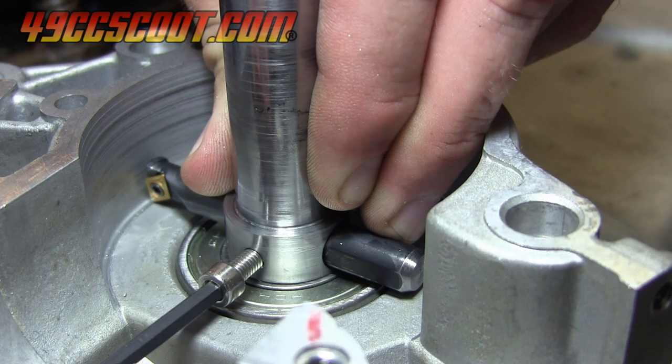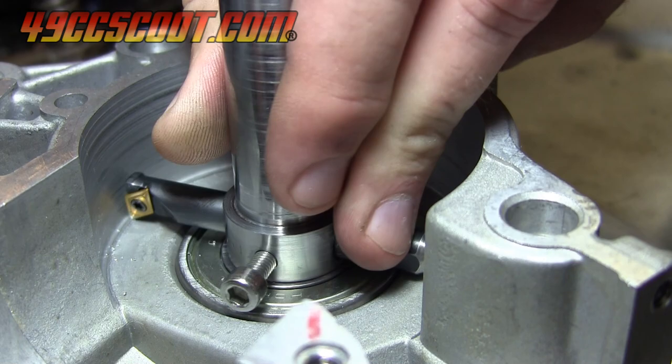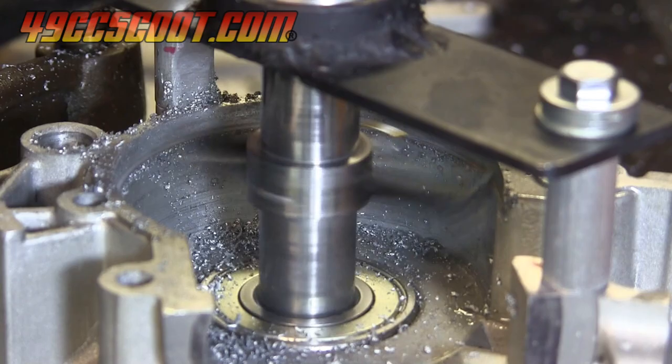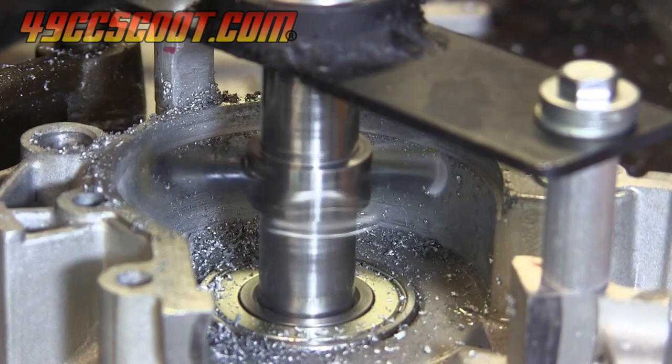I found that turning it by hand could remove material if you wanted to be cautious. The finish on the cut wasn't perfect, but it wasn't bad either. I think it looks worse than it is in the photos and videos. A more controlled cutting speed, motion, and depth would likely provide a better finish, but it would be fine as is. I wanted to make one more pass to make sure I didn't just get lucky on the first, so I set it up again to take off another big chunk and started making chips.